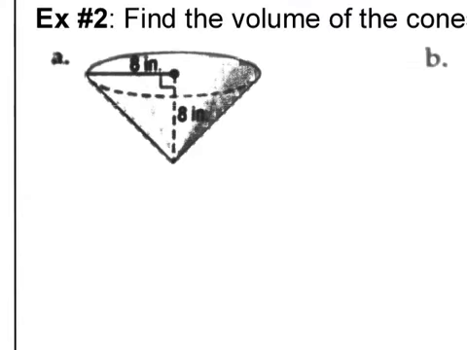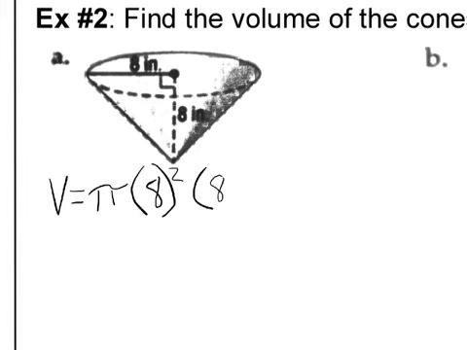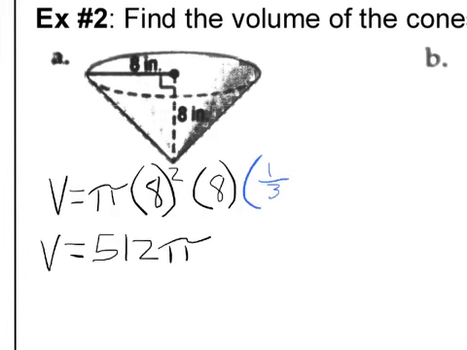Alright, well, we got volume equals pi, the radius is 8 squared times the height, which is also 8. So this is really, you could say this is 8 cubed. And so you get 64 times 8, which is 512. So you'll have a 512 pi. Plug that into your calculator. And I just realized I forgot the 1 third. That is crucial.